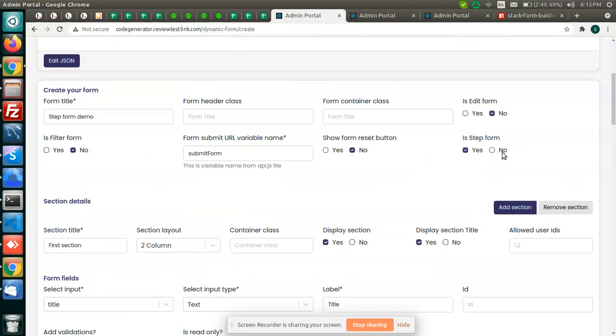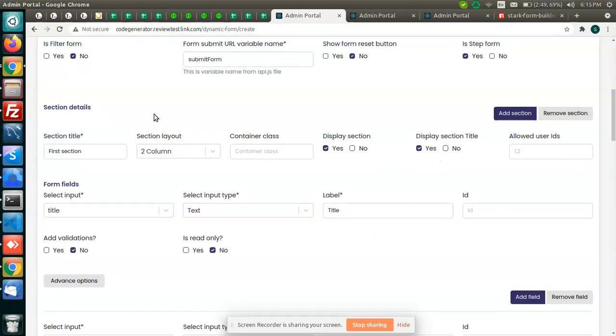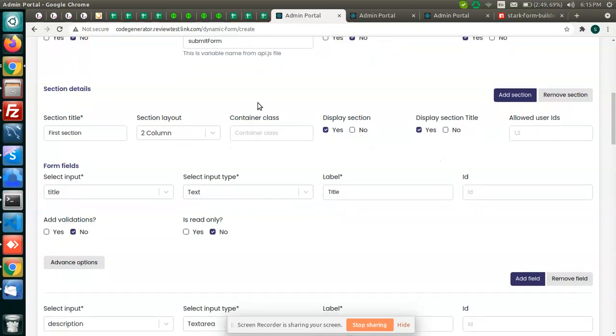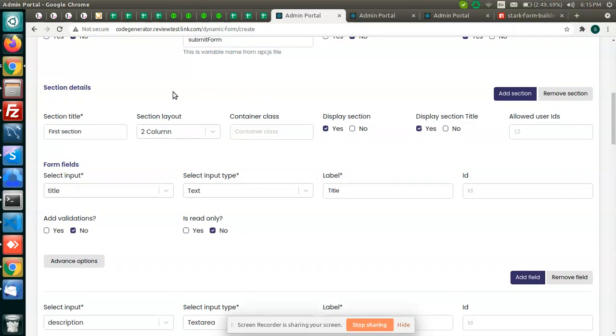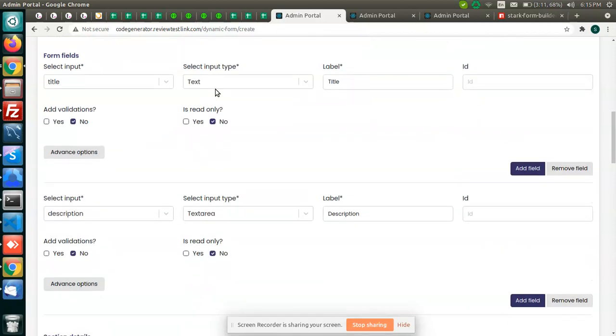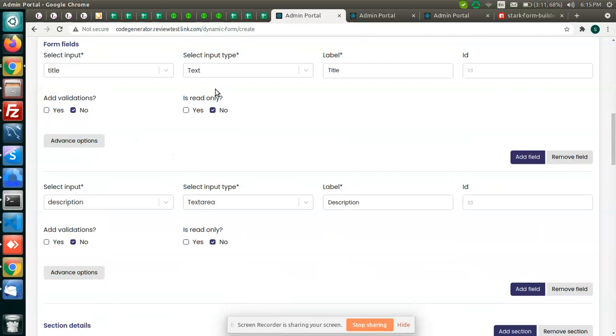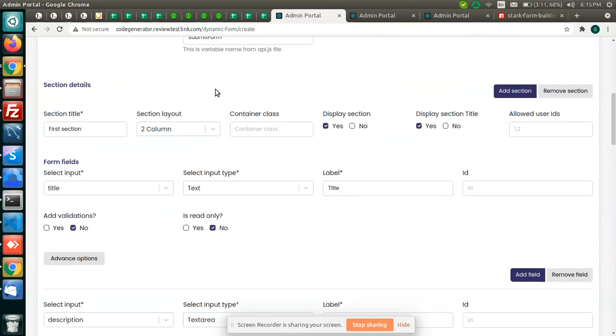If we are selecting the step form, then every section will be treated as a single step. So each section I have added in the form will be treated as a separate step. Here I have added two sections, so in our resulting form, there will be two steps.